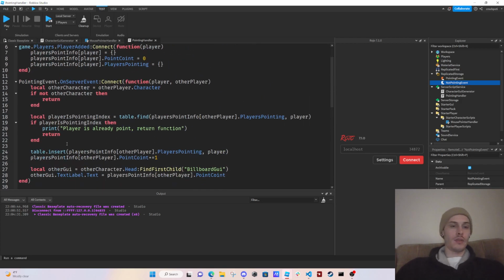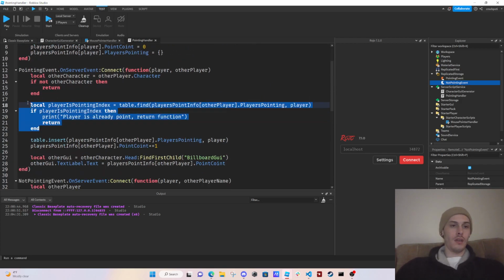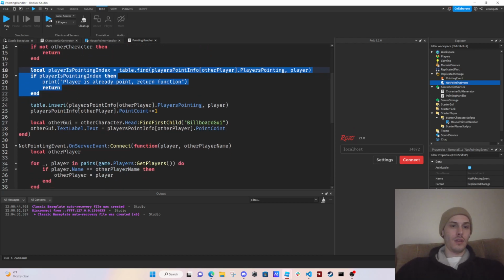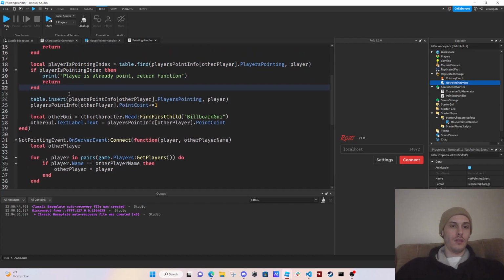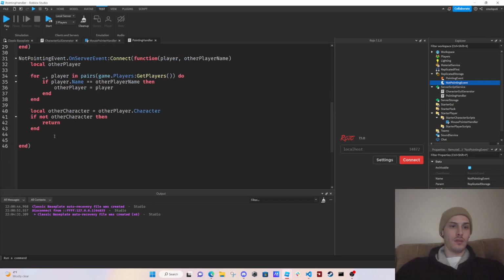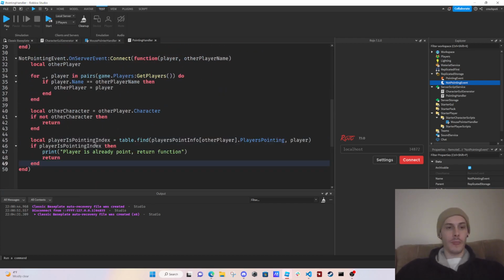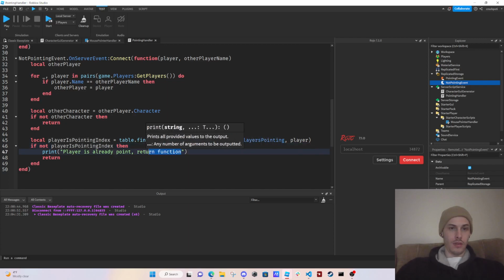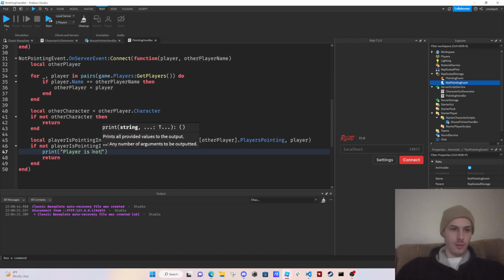All right, and then we're going to say player index, copy, player index. If not, player is not in the pointing. Player is not pointing.